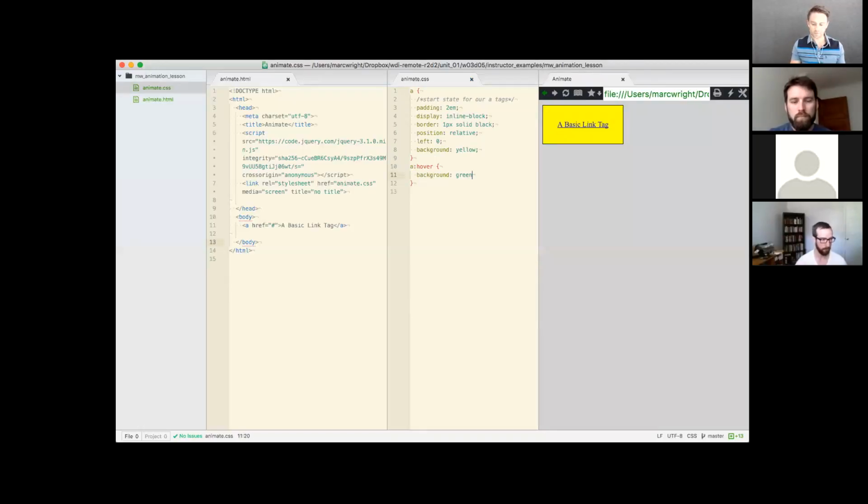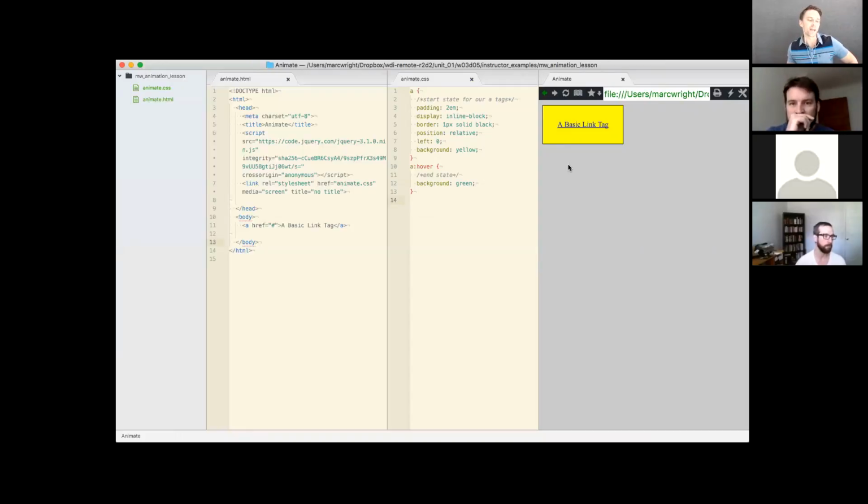This is just a basic example to get us started, but you can think of this as the end state. We went over pseudo selectors yesterday, but this is kind of a gateway drug to our animation talk. Even with this example, we have a start state, which is the background is yellow for this A tag.